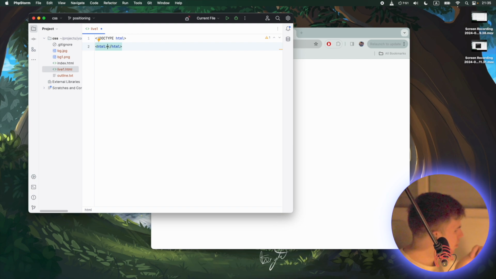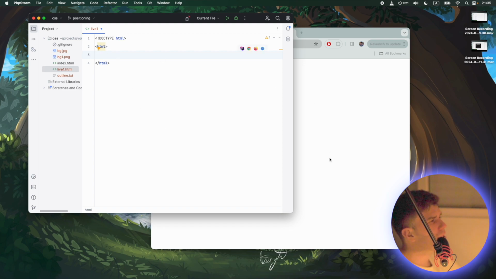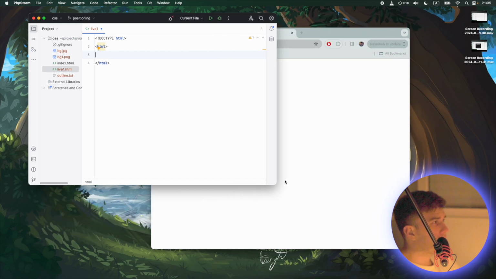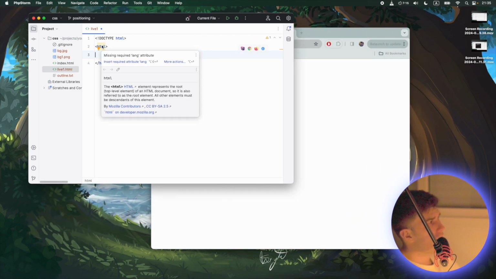It's a lazy language, letting PHP Storm put in the missing characters to have a proper, complete HTML element, which is the root HTML element. Okay, so enter, because we want to have it beautifully formatted. And now it's probably telling me that I should declare the lang attribute. Yes, missing required lang attribute.